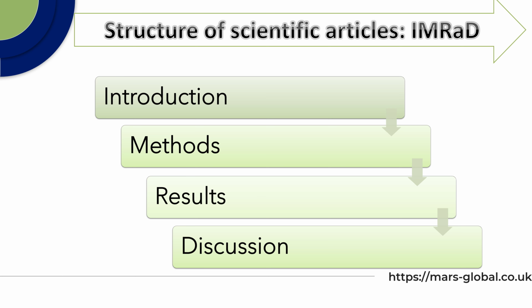First, the introduction, which sets the stage for your research by providing background information and highlighting the significance of your study. Then the methods, which detail the study design, procedures, and analyses employed in your research. After that, the results, which objectively present the outcomes of your study. And finally, the discussion, which is the focus of our presentation.